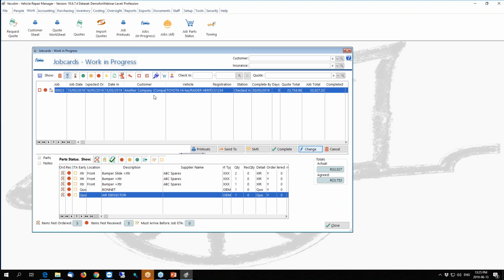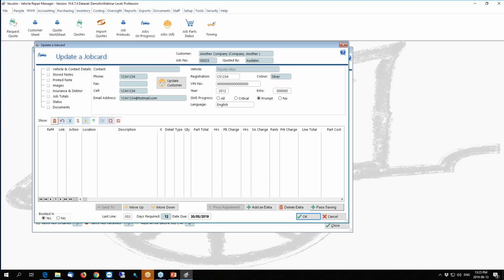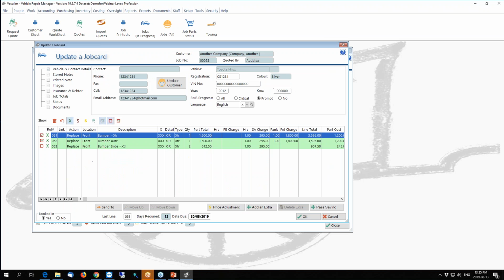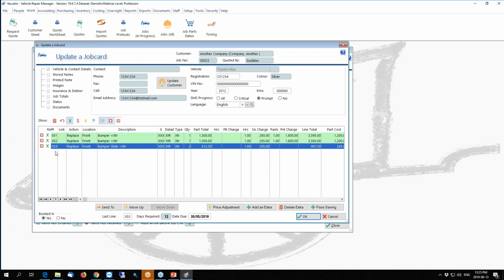Once we've received authorization for those two parts, or in this case, this one part, you just go ahead and tick that box. Now it marks that as authorized. And obviously, if there are items that haven't been authorized, those ones will stay unauthorized, and then you can negotiate with the insurer, or you have to pass a saving or return the part or whatever you need to do for those.